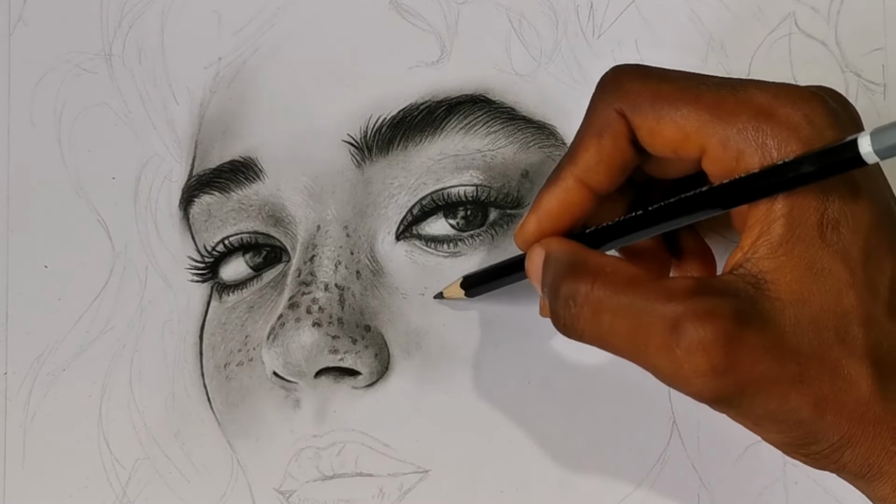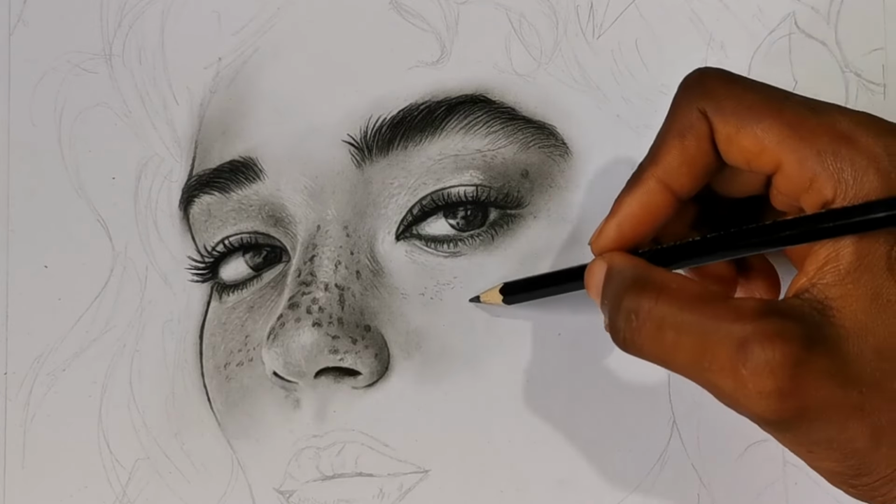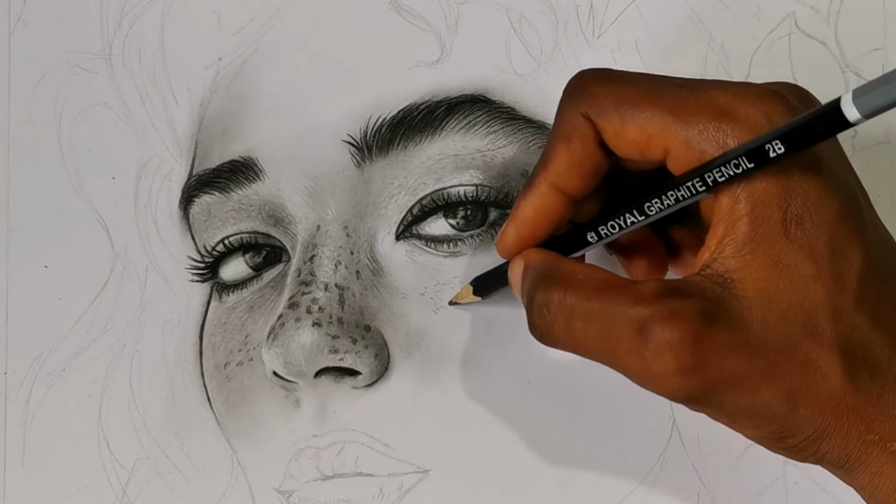Use a 2B pencil to create random dots and lines, following the structure of the face for natural-looking details.